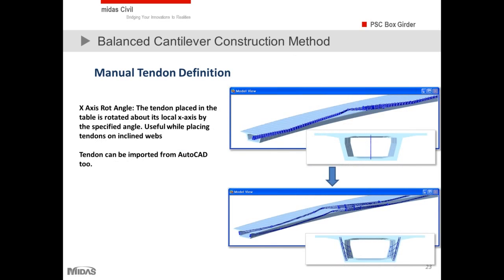Now some of you might be wondering how to define the tendons in inclined webs, which is one of the most difficult tasks when you are defining the tendons for these types of bridges. If you have an inclined web in Midas Civil, it's very easy to define the tendons there. So what I will do is, first I'm going to define the tendon in the centroid of the girder like this, and then I will give it a rotation angle and an offset. So I just defined the tendon along the centroid, which is pretty easy to do. Then you can just provide it a certain angle and an offset. So this is how you will do it. So if you have an inclined web, it's pretty easy to define the tendons in Midas Civil. And as I said earlier, you can also import the tendons from AutoCAD.